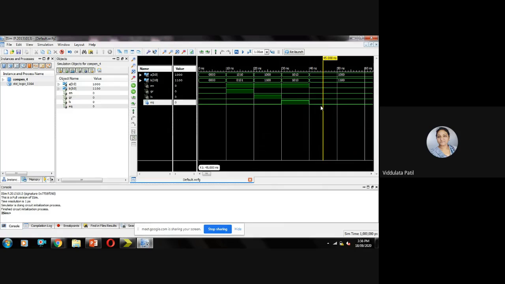So if you have any doubt, you can ask regarding this circuit and regarding this code. Yes, any doubt?